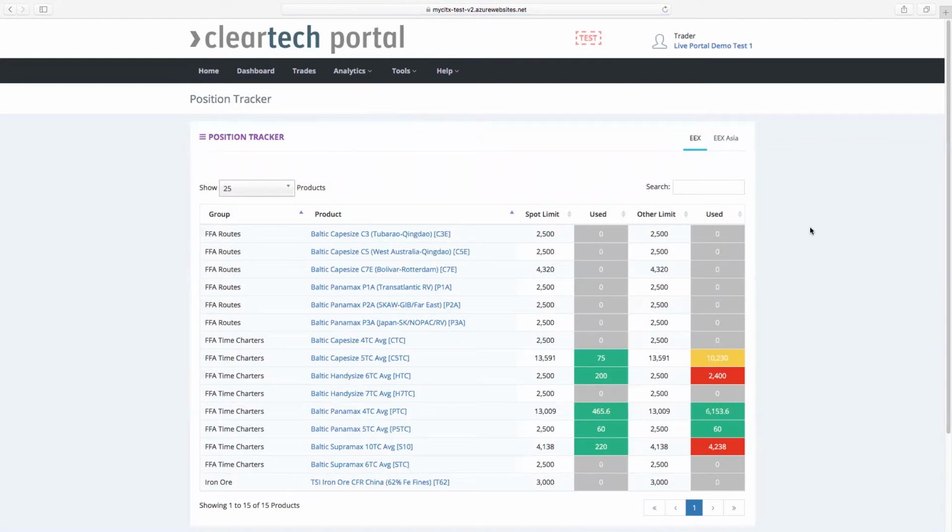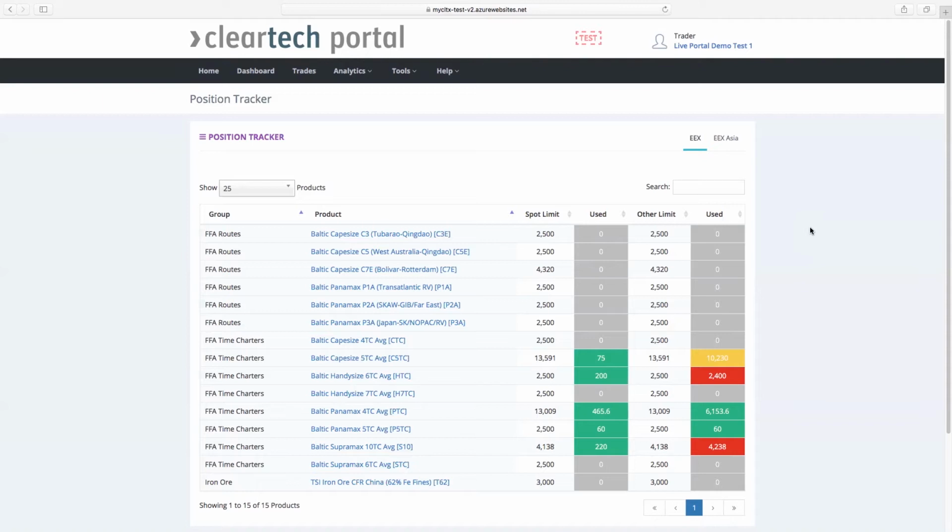Now, the objective that we had at EEX when we built this application was to give our freight clients a simple and fast view of their estimated net position at ECC versus MiFID position limits. We set the system up at the request of several clients who wanted an easy real-time way to view their position. And it was designed to help clients proactively manage their position and stay below the limits.